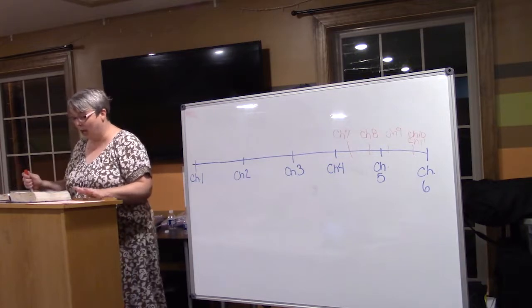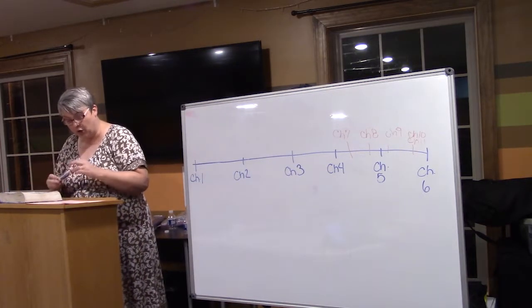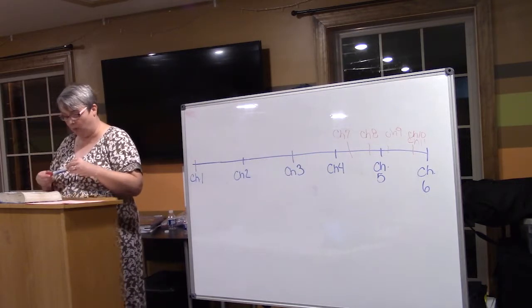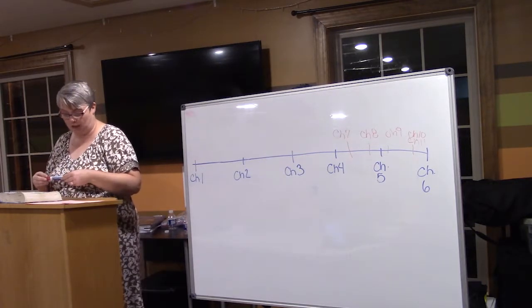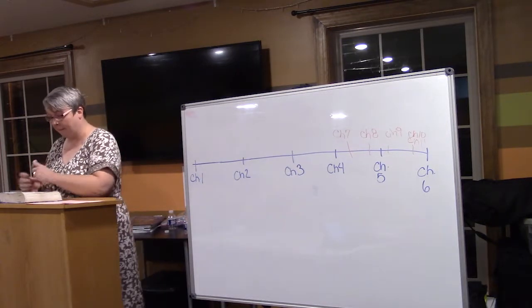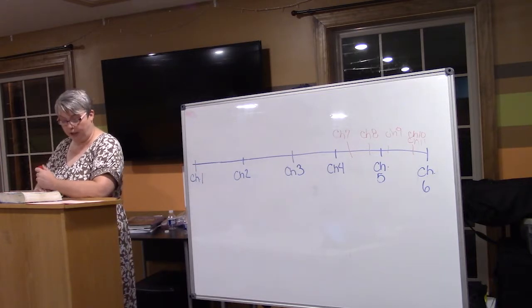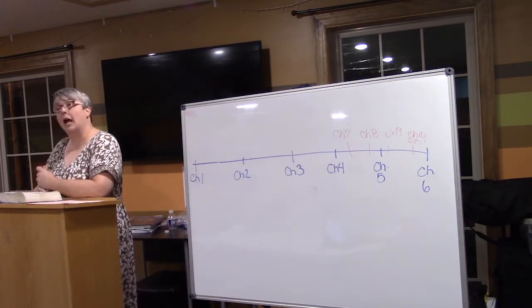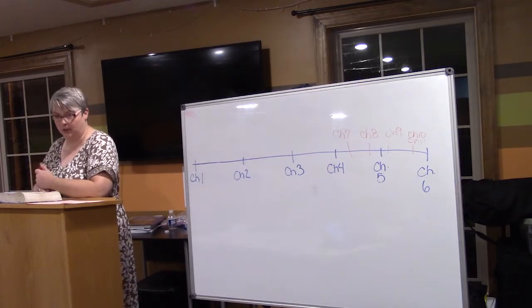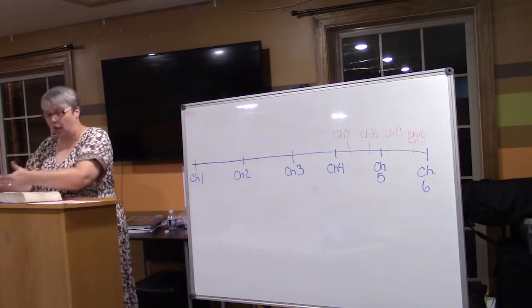All right, so chapter 12. What is the connection between chapter 12 and what we've read or talked about thus far? Where does chapter 12 kind of fit into our little timeline? It doesn't. It goes way into the future. Well, the things he discusses go into the future. But when does this happen? Like the actual giving of it?